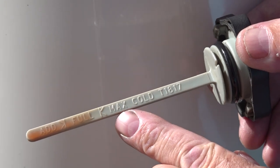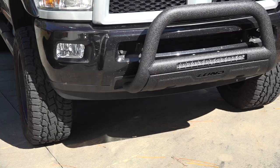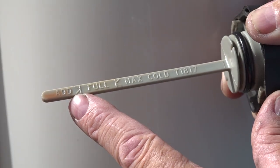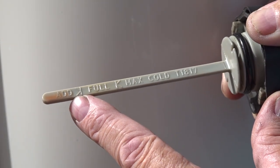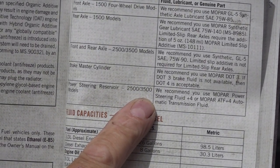The power steering fluid can typically be checked when it is hot or cold, as you can see on the dipstick. Check it when the vehicle is parked on a level surface with the vehicle turned off. If it is at or below the add mark, check for signs of a power steering fluid leak. Only use the recommended fluid to fill the reservoir.